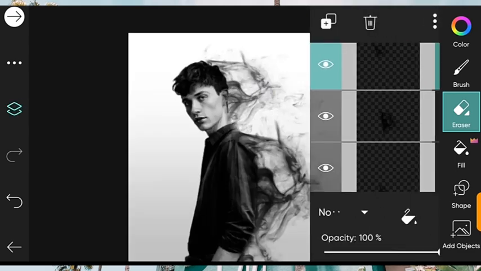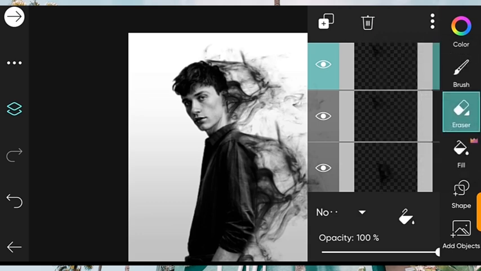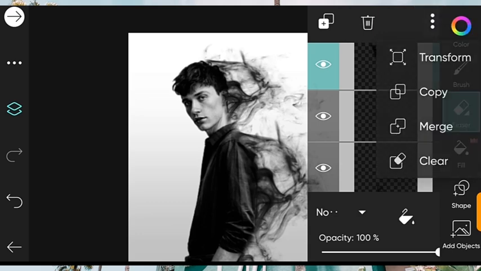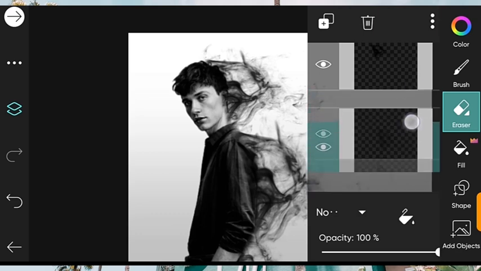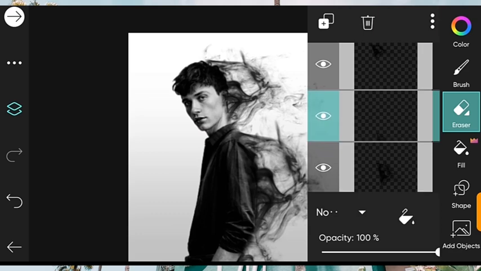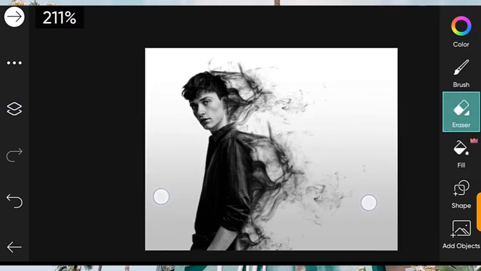So what I'm going to do, I come to this layer, I copy it and merge it. I move over to this layer, I copy it and merge it.